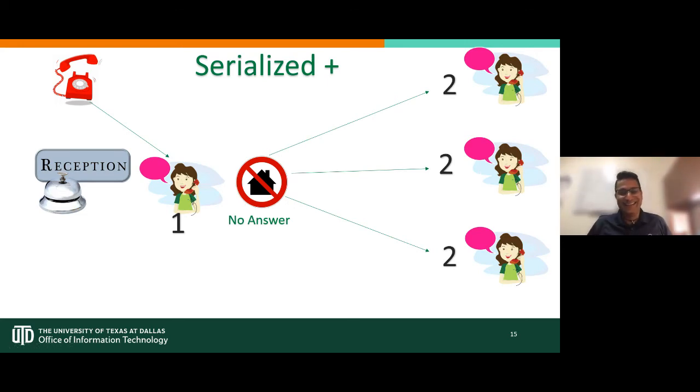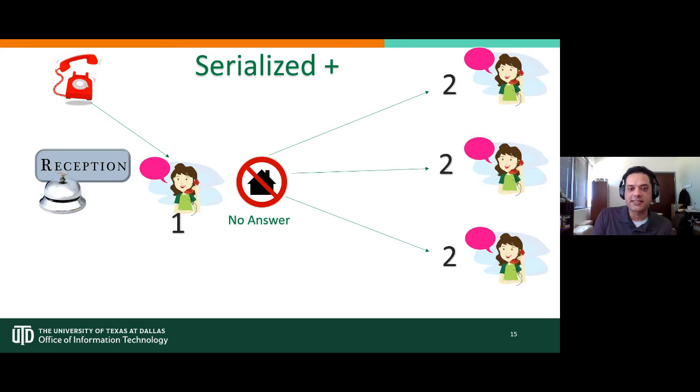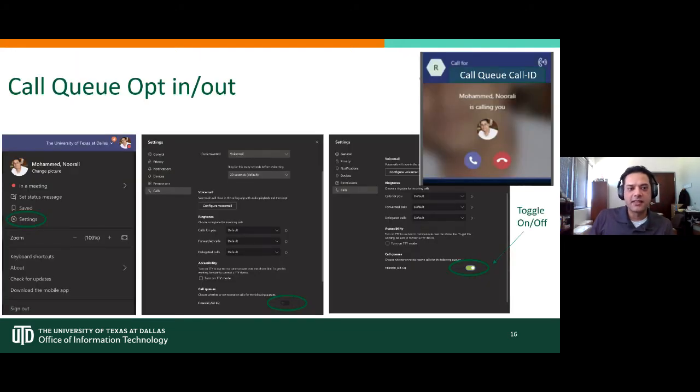Awesome. Well, thank you, Nirali. I appreciate you walking us through that, and we appreciate what you guys do, because there are a lot of complex options that you can set on this. And the last slide that we're going to talk about is really how you opt in and out of that. So Nirali's team sets up all this stuff for you, and he kept mentioning that word toggle on and off. So that's what this is.